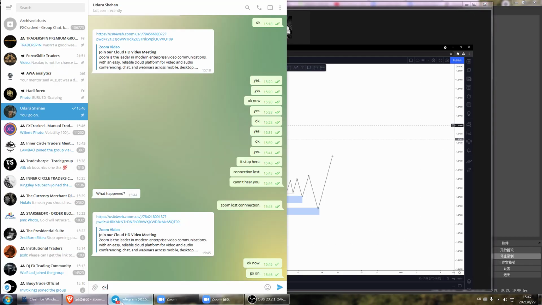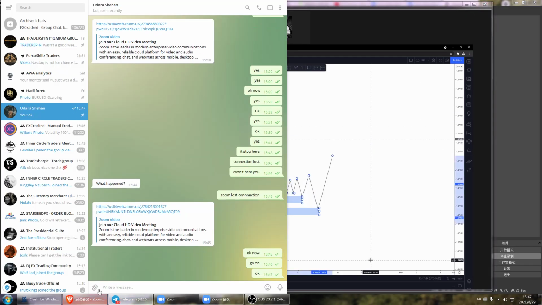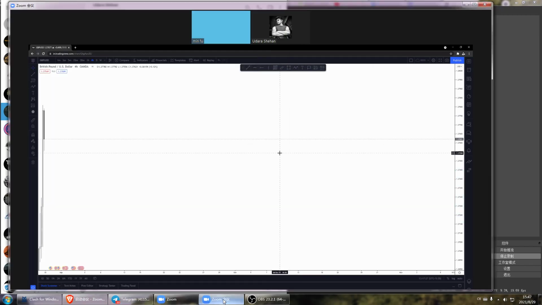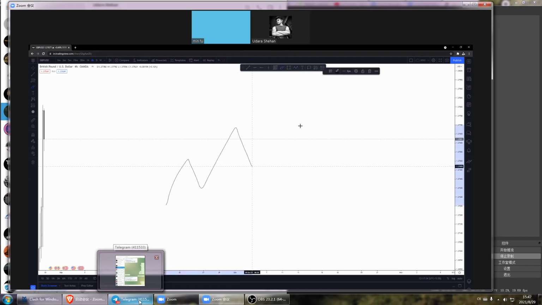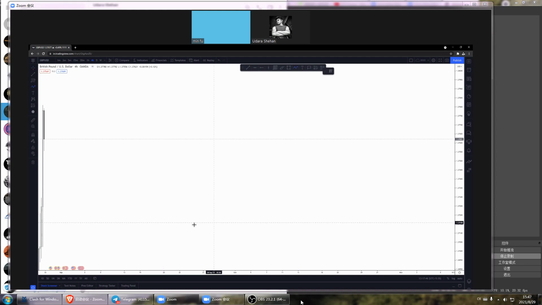Now these are the patterns that we use for entries. And you know about market structure, right? The classic market structure: higher highs, higher lows, higher highs, higher lows. That's how the uptrend goes, and the downtrend goes like this. But how is it formed? Now we're going to talk about trading ranges and market structure both together.